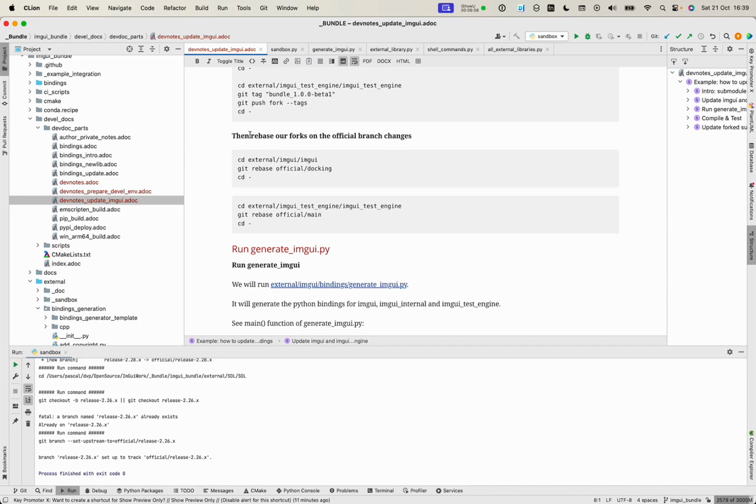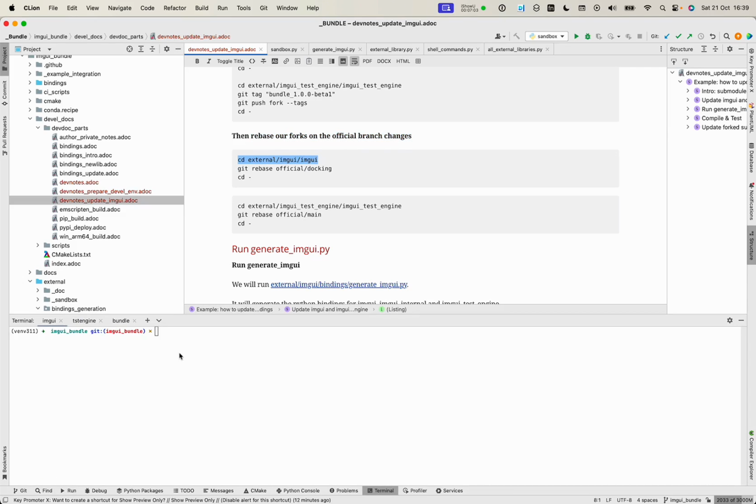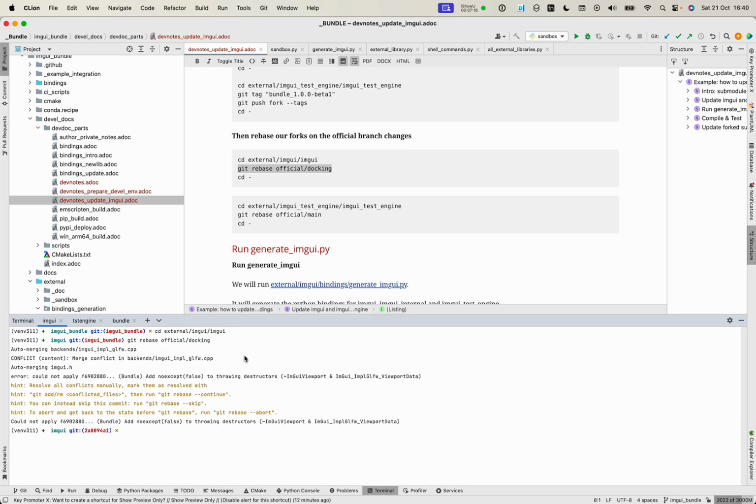Then we need to rebase our forks on the official branch changes. So let's do it. First we rebase ImGui on the official docking branch. There might be some conflicts. Let's solve them.